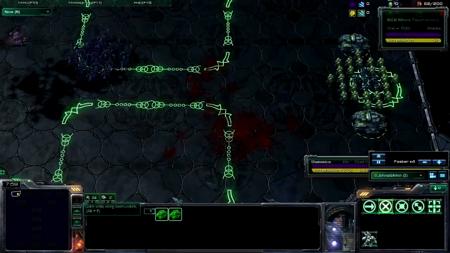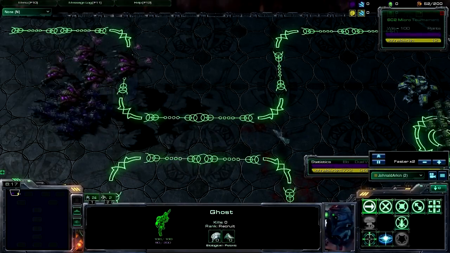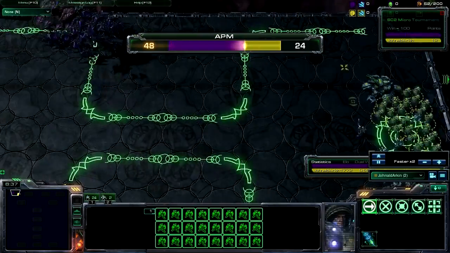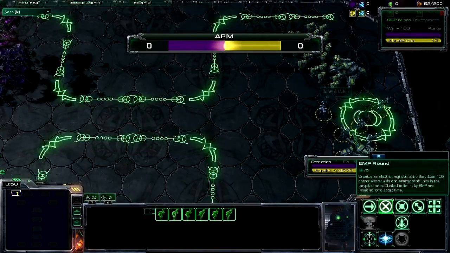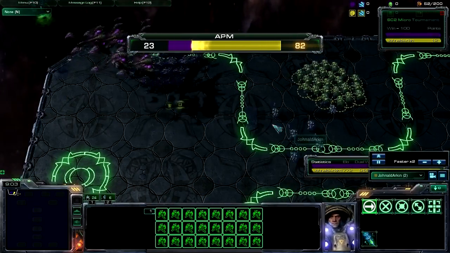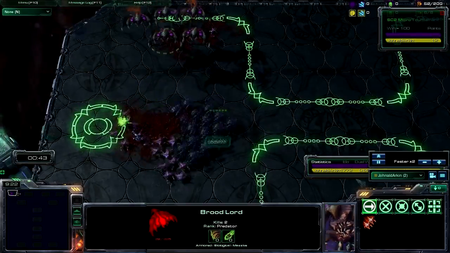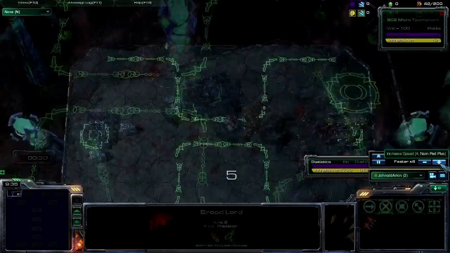5, 4, 3, 2, 1. Another one, Broodlords. Set up your siege tanks. Try to draw them in. Obviously, I wasn't doing anything at this point. I was just waiting for him to come and get me, trying to lure him in. And as you can see, that was a bad idea because now I just got destroyed.